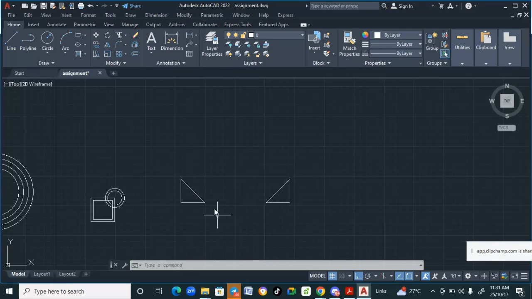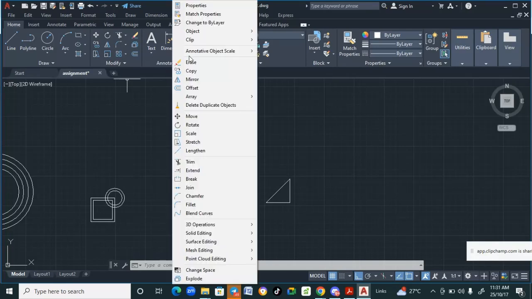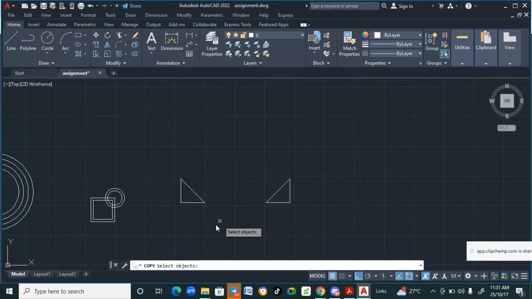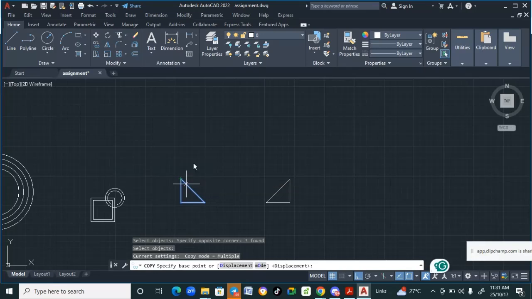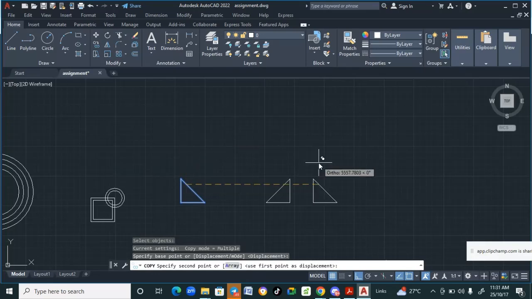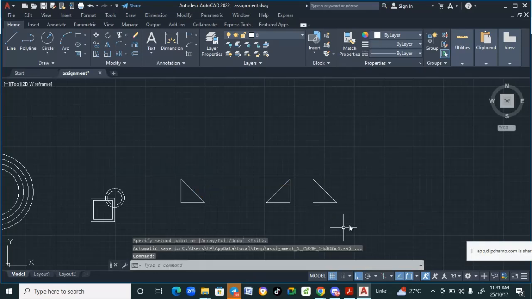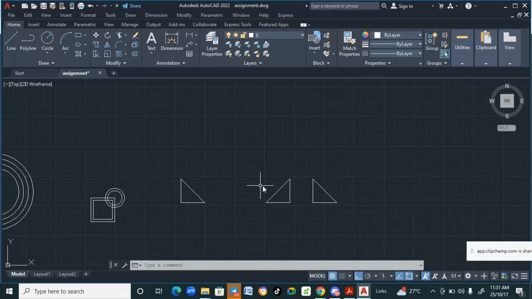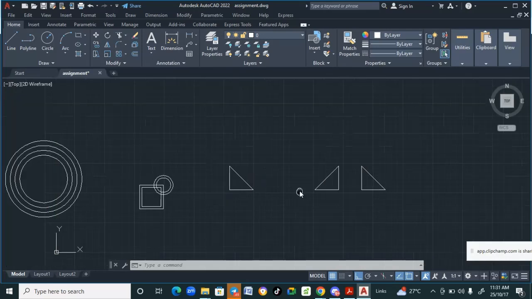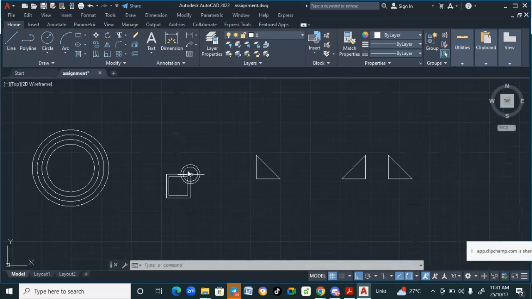Okay, you didn't move it. If I use copy, for instance, and copy part of this, you see it still faces the same way. This is copy, copying this from here to here, but this is mirror, doing the same thing in a reversed order.